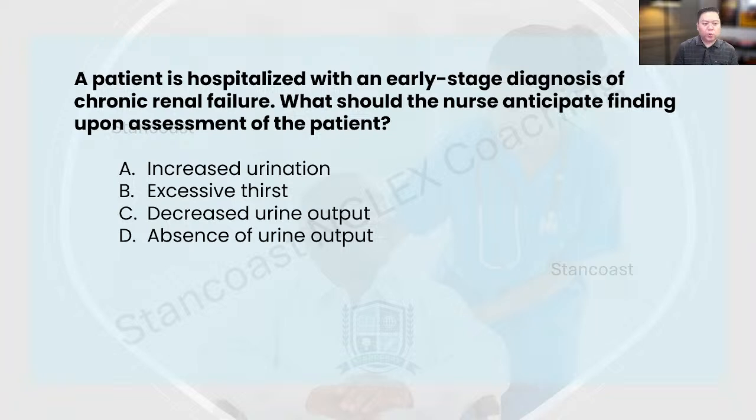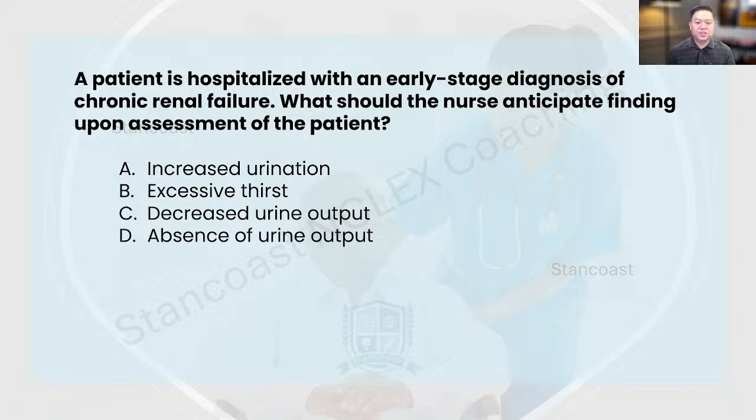Pay attention here. We are talking about chronic renal failure, also known as CKD. It's not about the AKI, because the AKI has different phases, right? We're talking about CKD right now. So what are those manifestations in the early stage of chronic renal failure or CKD? So let's go through the options here.